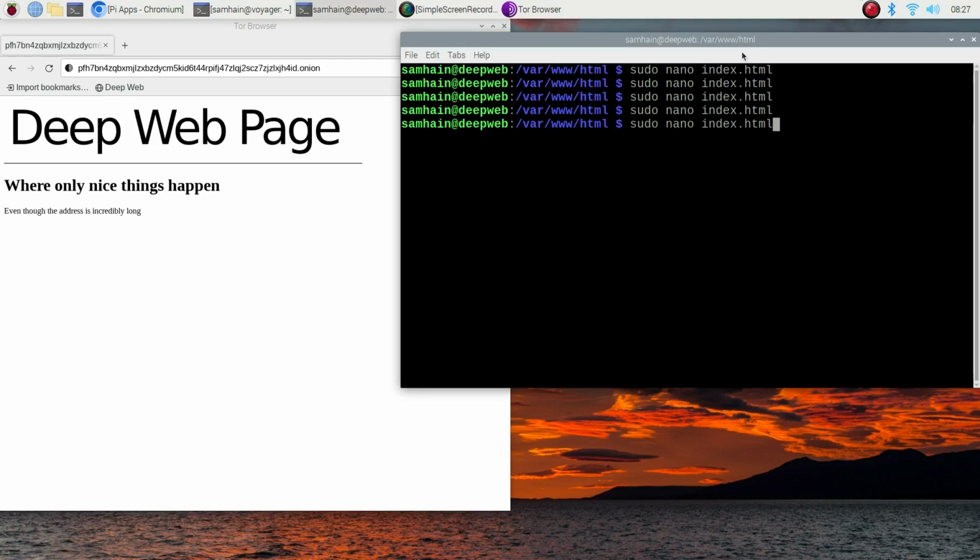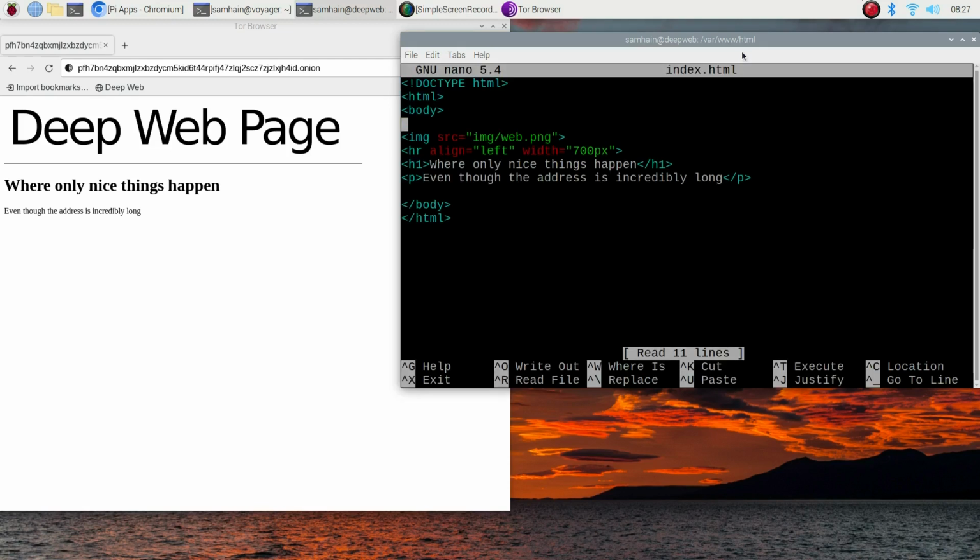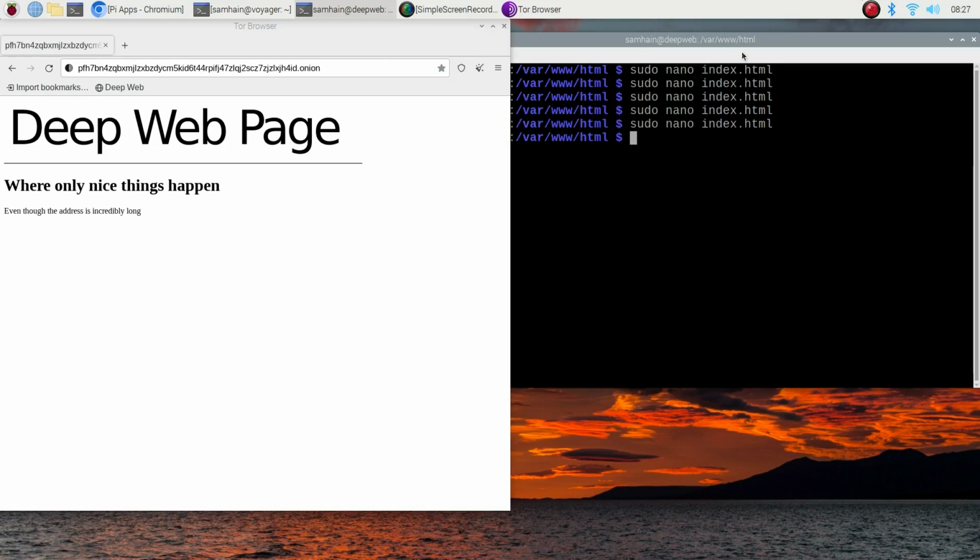I'm going to put in another hr, align equals left, and then a width equals, let's say, 500 px. Oops.